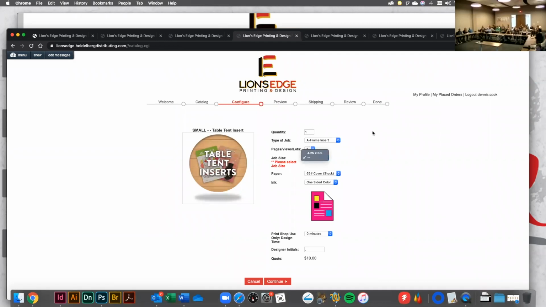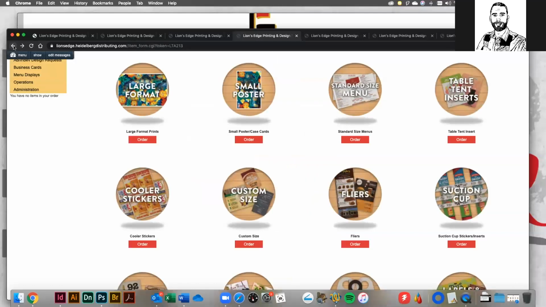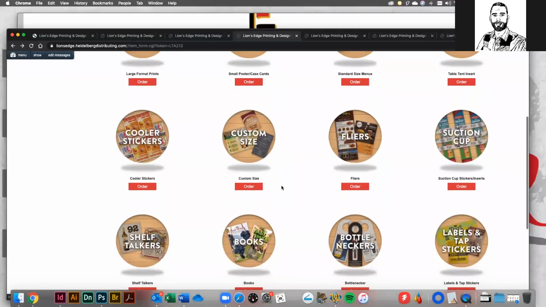So it wouldn't be under a flyer? A flyer would not be considered an invite, because you want the invite to be on card stock. Think of a flyer like a really quick handout, on text paper, your regular printer paper, but for an invite you want something more durable, thick paper to present. So you would choose custom size if it's not the 4x6 or 4 1/4 by 6.5.